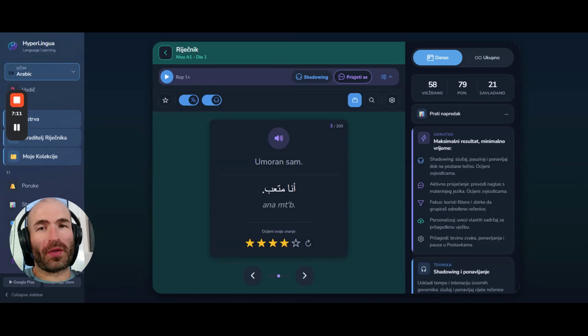All right? So this is how you learn two languages or even three languages at the same time. Let's say you're learning German, Italian, and French. And French is by far your strongest language. Then you use French as your base language, and you learn German using French as your base language, doing this. And then you also learn Italian as your target language, with French as your base language. So in an hour, you can get half an hour of German with French as your base language, and half an hour of Italian with French as your base language. So you practice in all three, and you're getting plenty of practice in both.